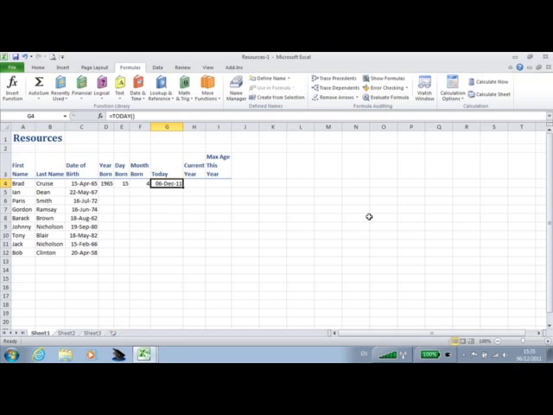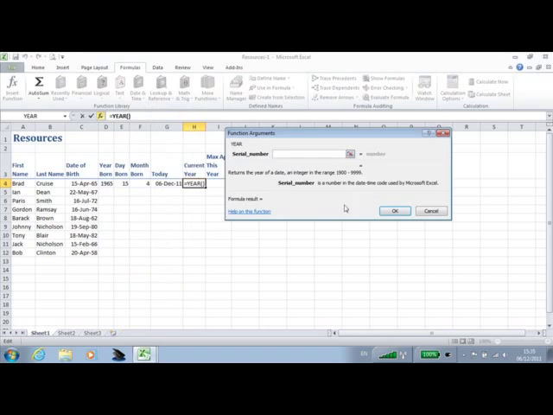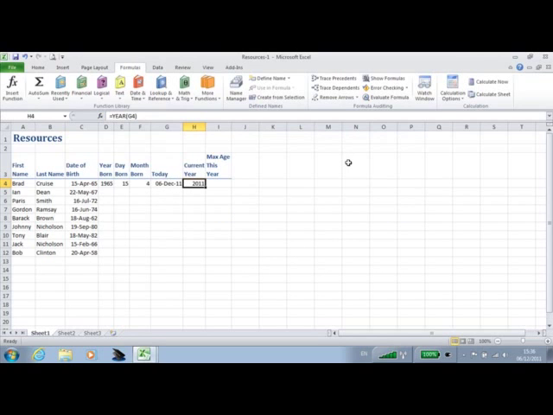Now I'm going to return the year from the current date, using the YEAR function as I did for cell D4. So I click in H4, then Formulas, Date and Time, and I'm looking for the YEAR function, and the serial number this time won't be the date of birth of Brad Cruz, but the year that corresponds with the current year. So I'll pick up the TODAY date for the parameter. I click OK, and I can see that the current year, when this video is recorded, is 2011.